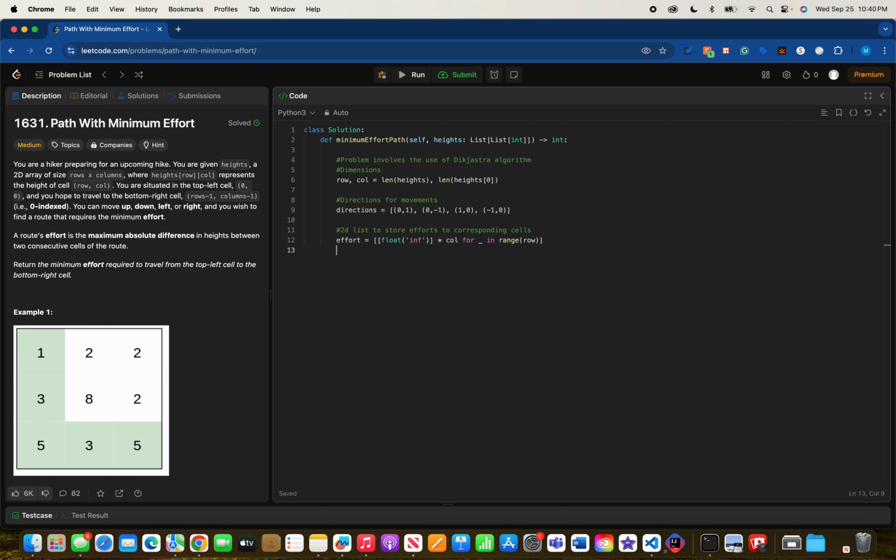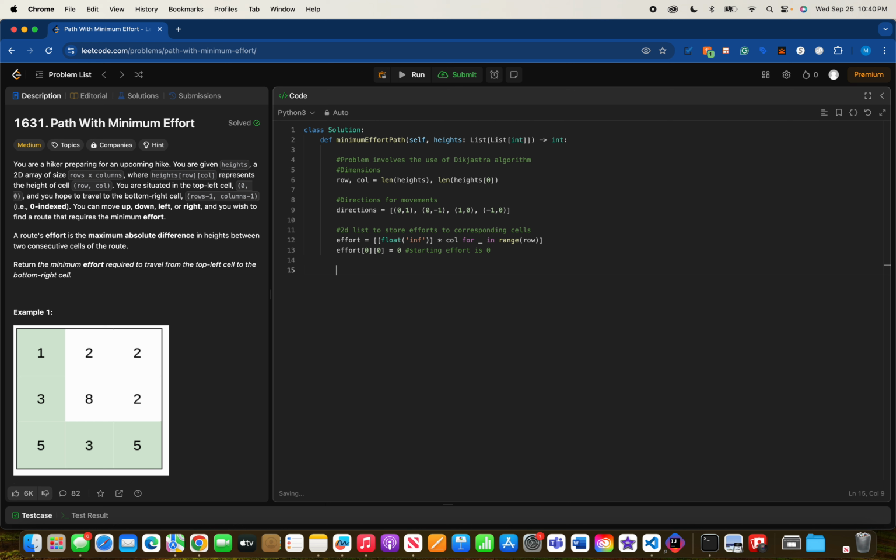So now let's make effort[0][0] equals to 0. The starting effort is 0.